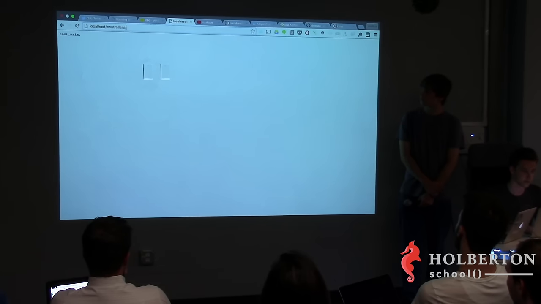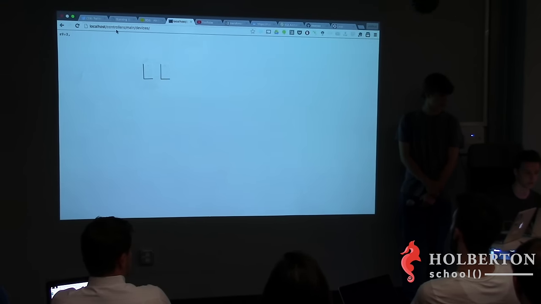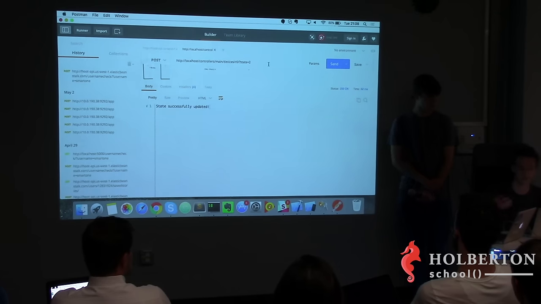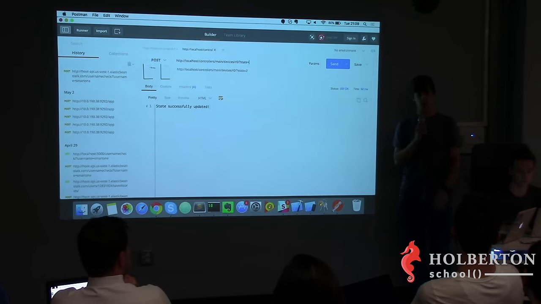And then from within these controllers I can go to controller main, and then devices, and then it's going to show every single device. So this is all the devices underneath the controller main. And this is device ID R1, R0 with state 2. And the state refers to the 0 and 1 would be on and off. If there's more states than that, then it's for controlling something else. For instance, a fan speed, or the temperature of your coffee maker, or your thermostat.